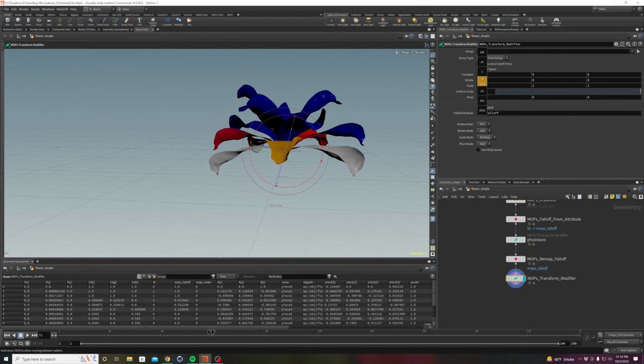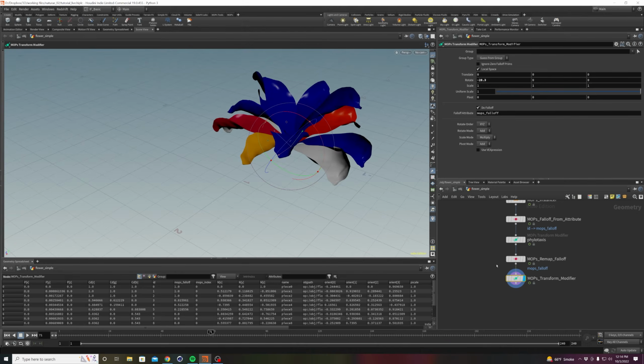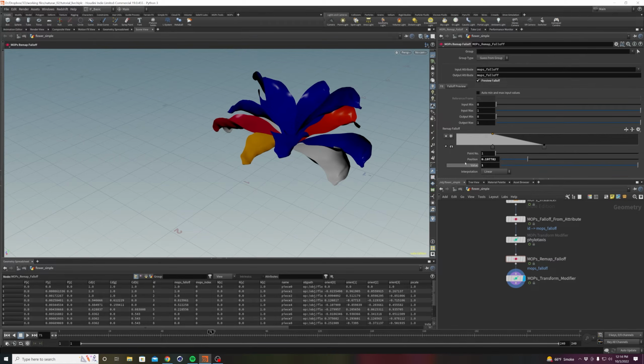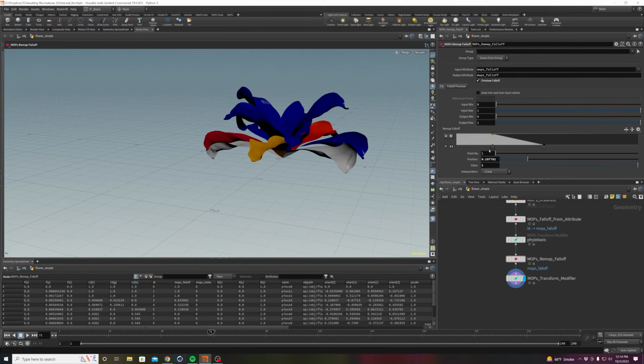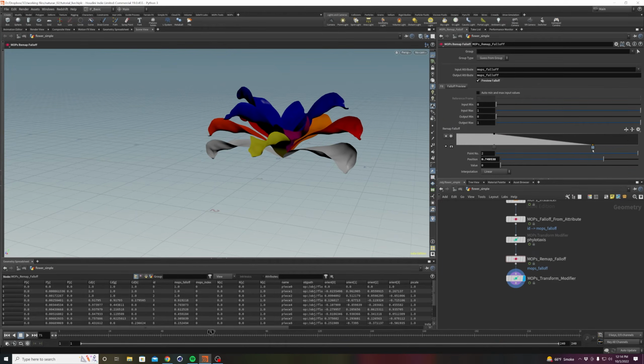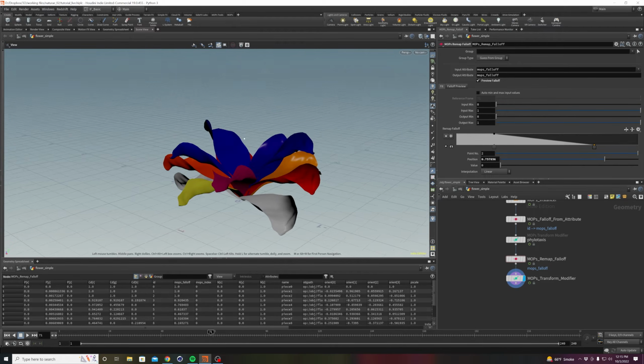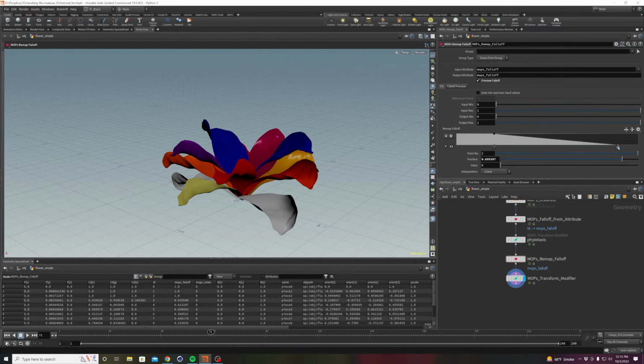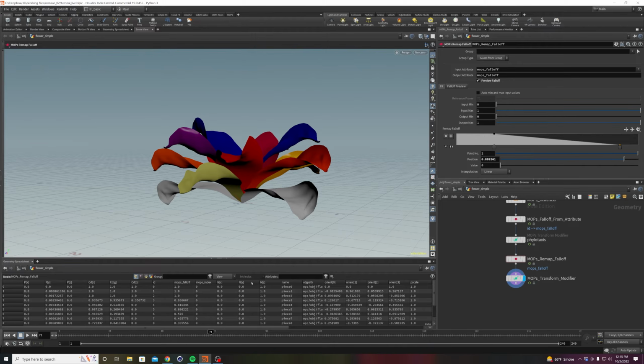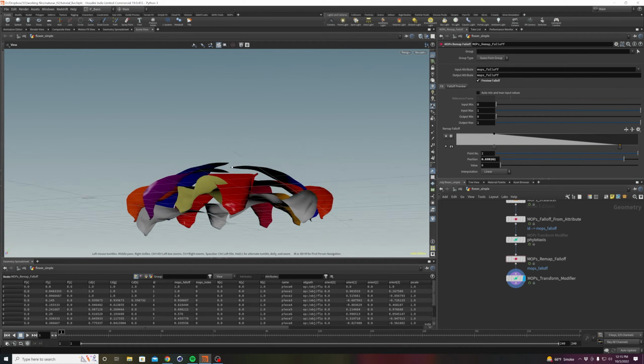So there we go, right? So let's do something like, I don't know, minus 26, bring them up a little more, and then we can, of course, adjust this fall off here. We can just kind of use these sliders or this ramp to kind of figure out something like that, kind of get it into position. There, that's starting to look more like a flower. A simple one anyway.